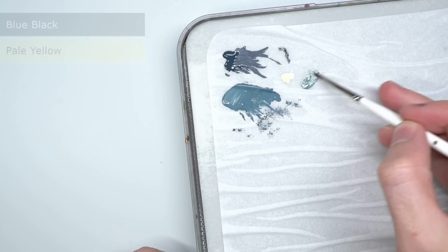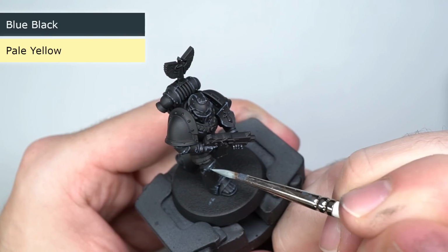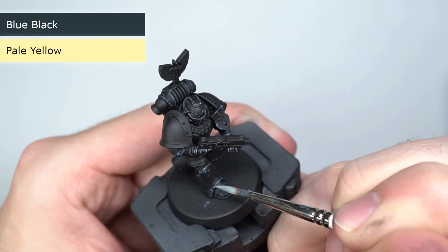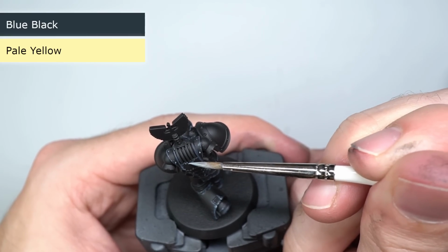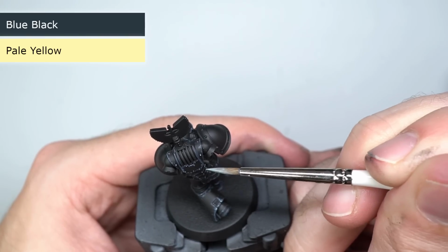A little more pale yellow was then mixed into the previous mix in order to lighten it further. This light grayish blue was used instead to pick out the sharper edges of the armor, such as the corners and the rivets. It was also lightly applied in straight streaks to give the impression of scratches.